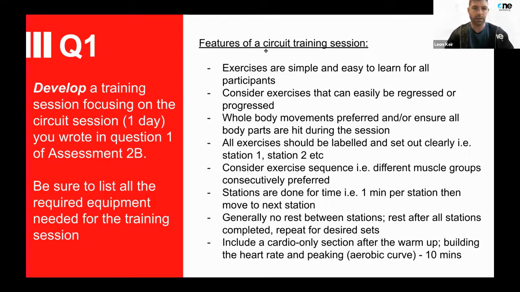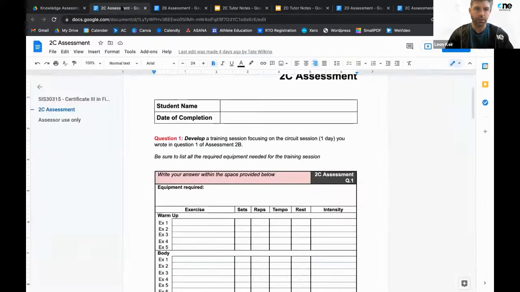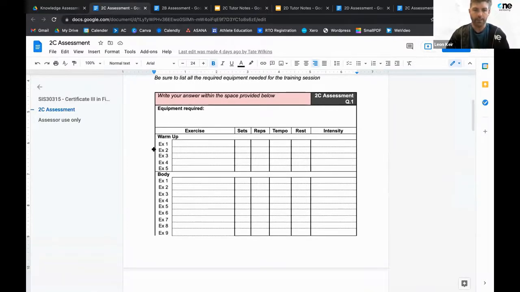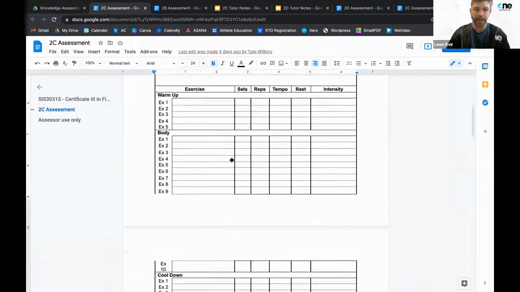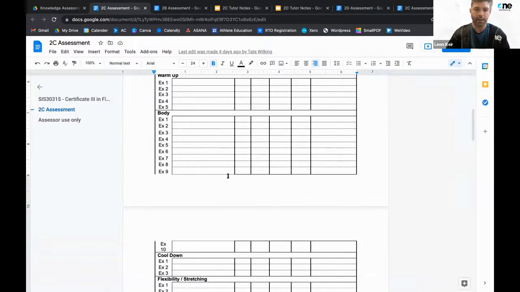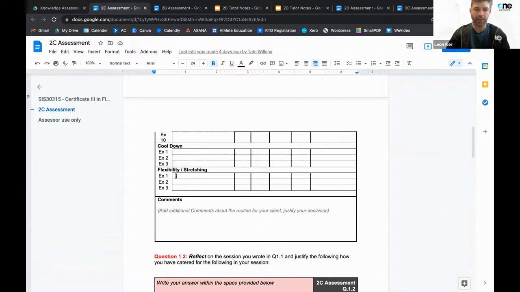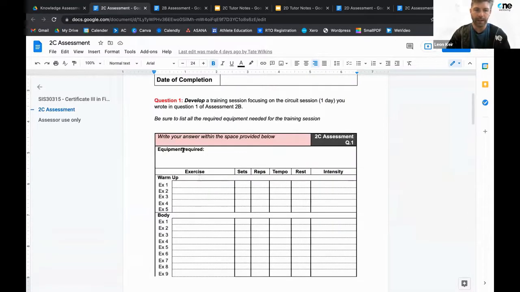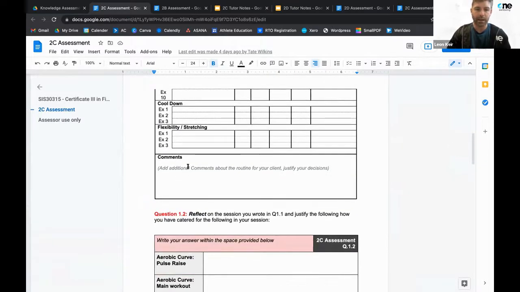Let me just show you what this looks like. So this is the program that we have to go through. We've got a warm-up phase, and every program does. Then we've got our main body, then our cool down, and then our flexibility and stretch. After we write out the program, we then have to come back up to the top of the program and put in equipment required. Don't start by trying to write the equipment out because it's just too hard. Just put the program together first, and once all the exercises are down, then you know what equipment you need.